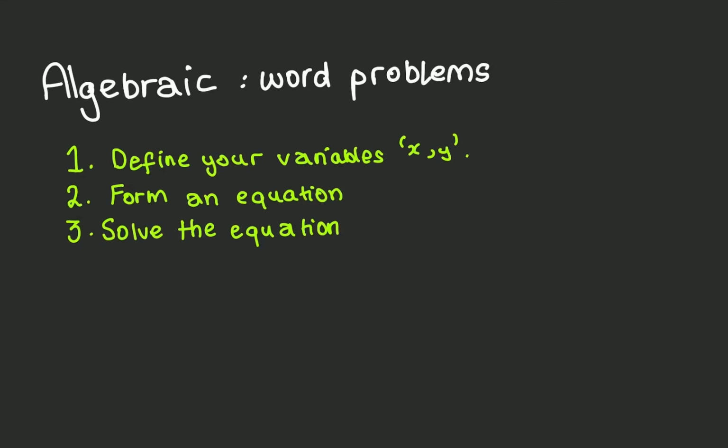Hey guys, let's start. Algebraic word problems. Now, the simple and basic technique for you to solve a basic algebraic word problem requires you to firstly define your variables. These variables could be examples like x or y for a specific context of a given word problem. Now, forming an equation matters upon what is given.